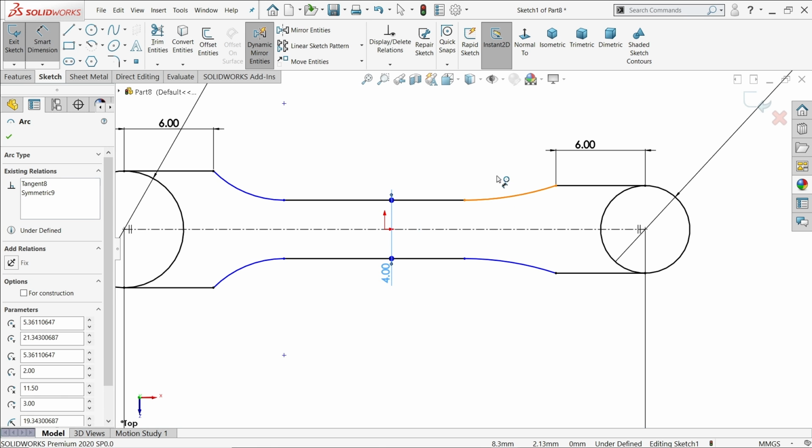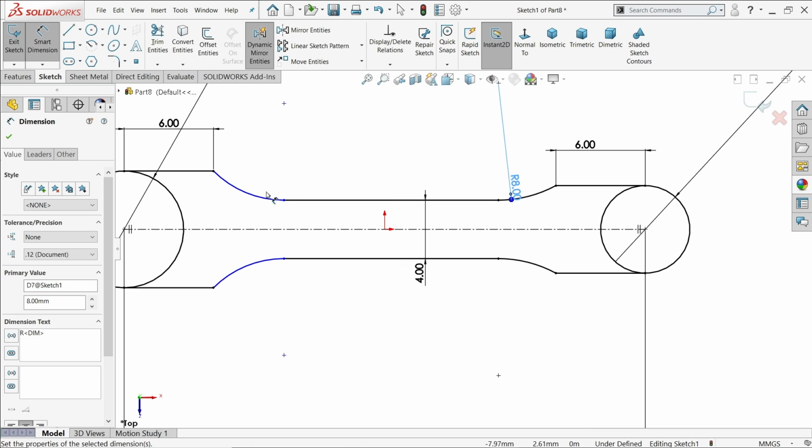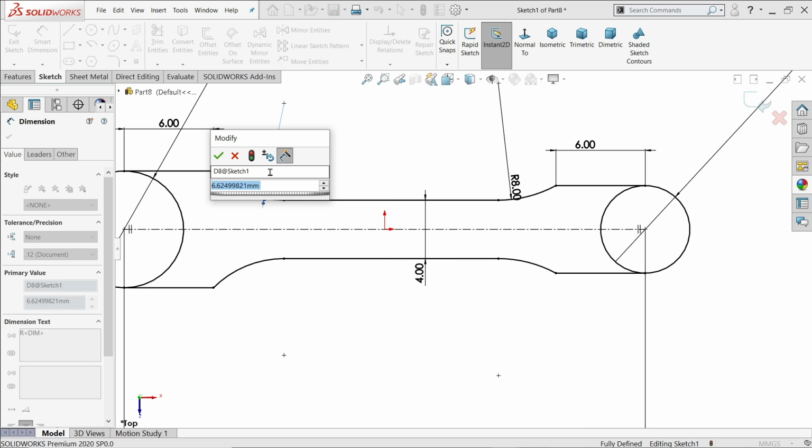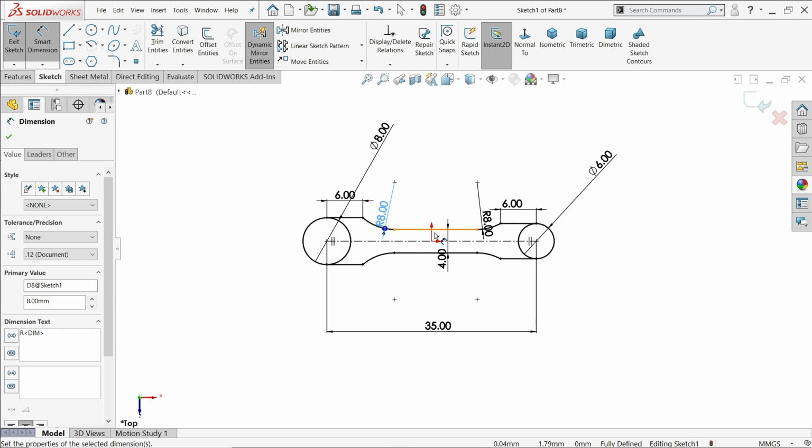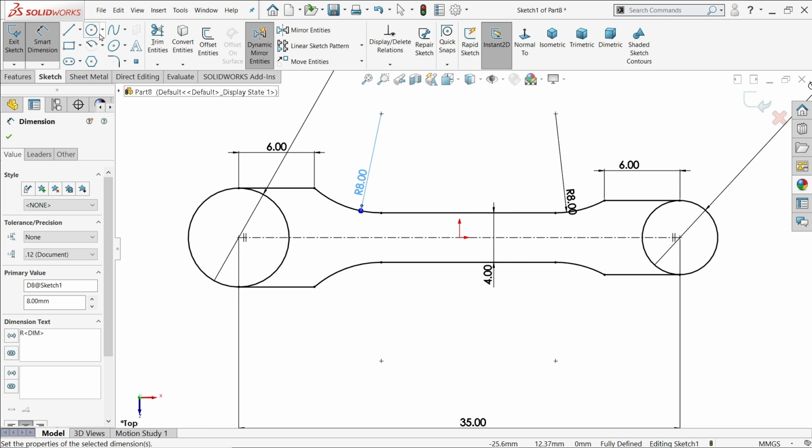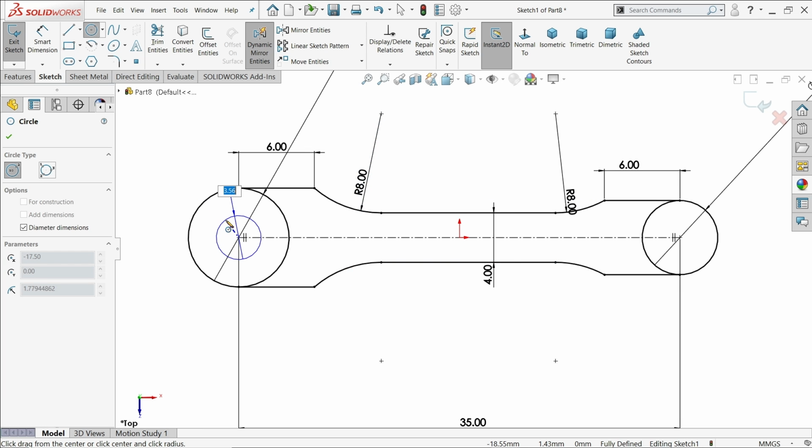Four, 8, 8. See, this is fully defined. One more thing is balance at center radius.